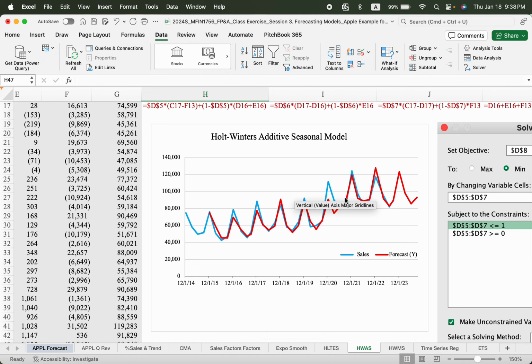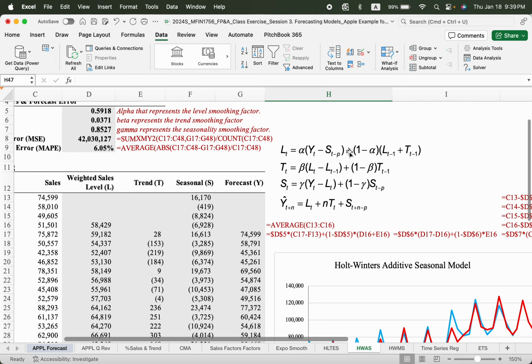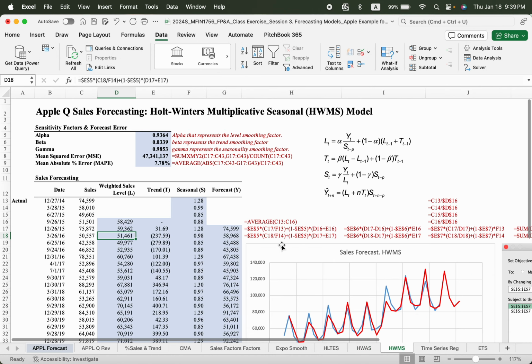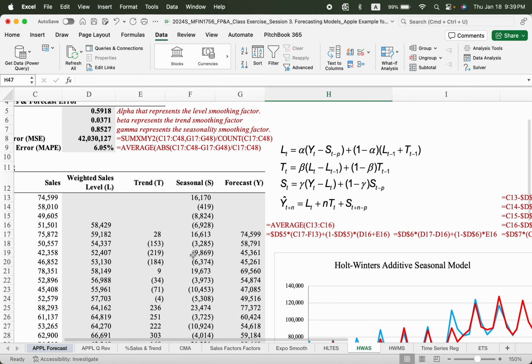But if you think these seasonality factors fluctuate like this, then we can also use the Holt-Winters multiplicative model instead of the additive one, which is the difference. Instead, we can use the ratios. So let's move to this in the next slide, the next video clip. We'll see you. Bye bye.